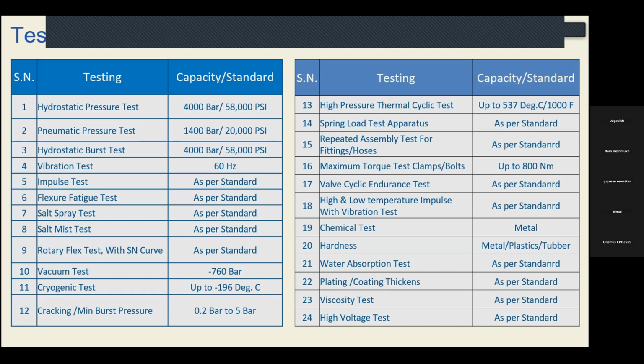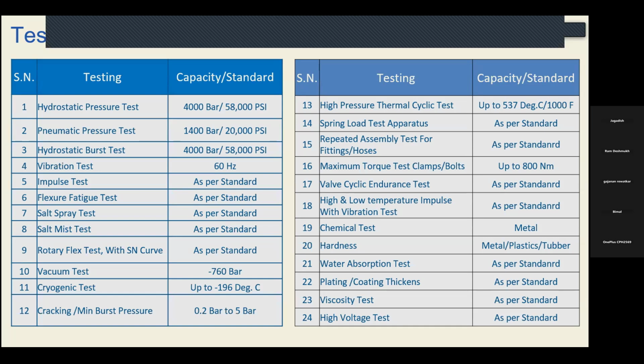Then there is a cryogenic testing. The cryogenic testing, we have the chamber, we have the portable dosing system by which we can dose the required media, which can attain to the minus 196 temperature as well. Specifically, when you talk about the fugitive emission norms, where you need to elevate the temperature or you need to reduce the temperature to the extent that product would be performed under those circumstances, we can simulate, and we can see whether the leakage paths are coming from which side. So that kind of testing possibility over here.